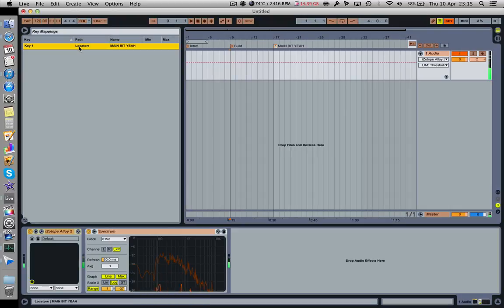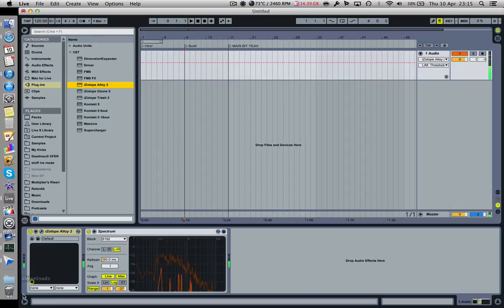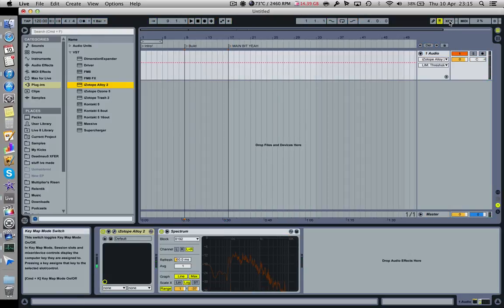Personally, I don't really use that feature, but it's useful to know about if you needed to set some shortcuts up using this, what do they call it officially? The key map mode switch, key map mode, mapping mode. Call it key mapping mode. So yeah, if you need to map certain things to certain points of the song, you can do that. So that's worth knowing about. Maybe you have a MIDI controller for your live setup, or you just want to do something cool. It's useful to know about.